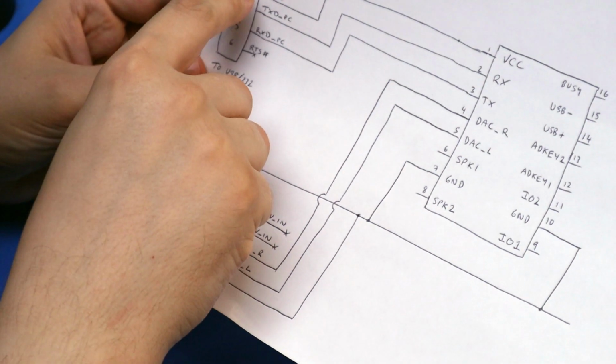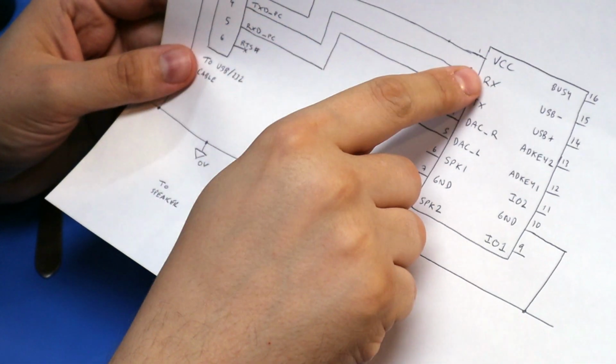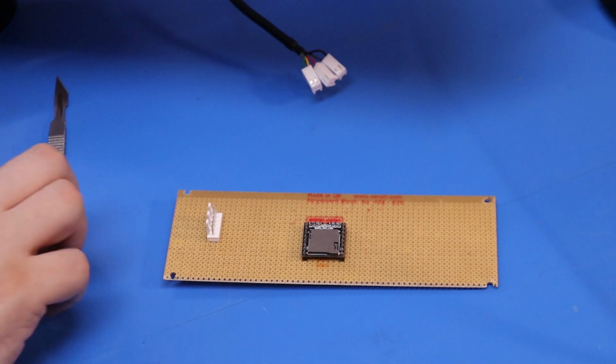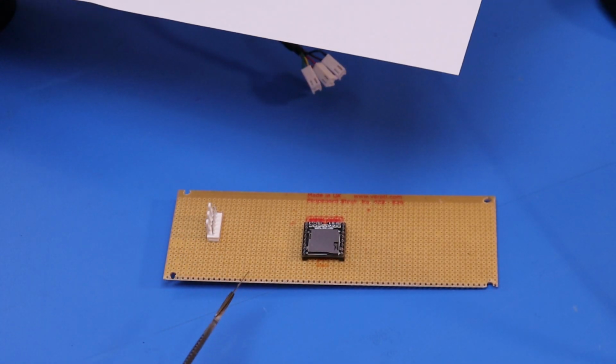So looking at the drawing, we've got VCC going from pin 3 to pin 1, TX going to pin 2, RX to pin 3. Pins 1, 2 and 3 line up with pins 3, 4 and 5 there, so I've kind of lined them up. RTS isn't going to get used, CTS isn't going to get used, and obviously I have to wire in ground.